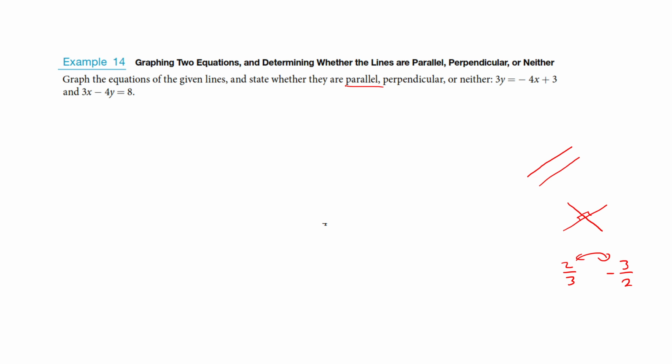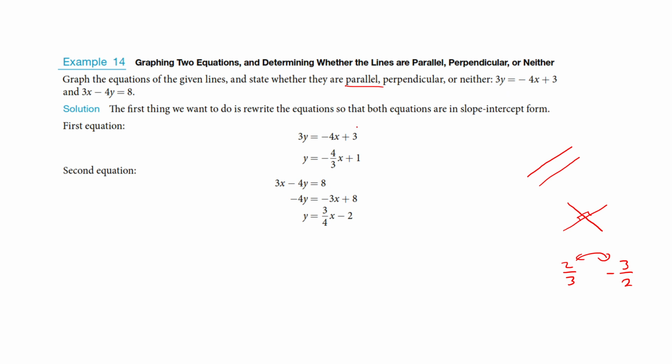and of course it could be possible that neither is true. So if I had these two equations, what I would look for here is I would try to solve them both for y. I'd get them in slope-intercept form. So I have them now in slope-intercept. Now let's take a look at those slopes. Are they opposite? So if you look at these, they're upside down of each other and the opposite sign. These are perpendicular.